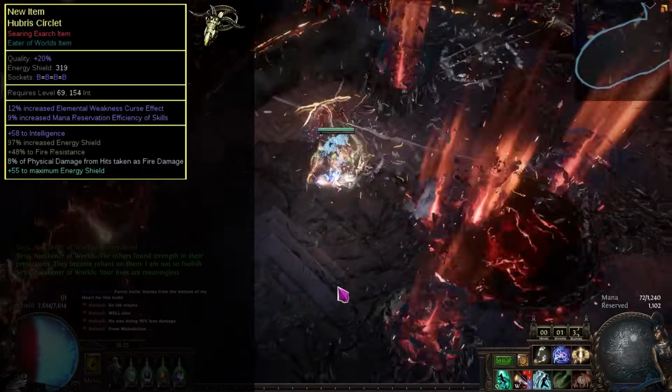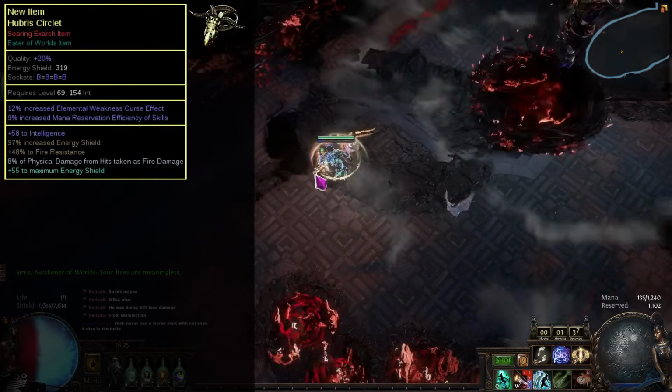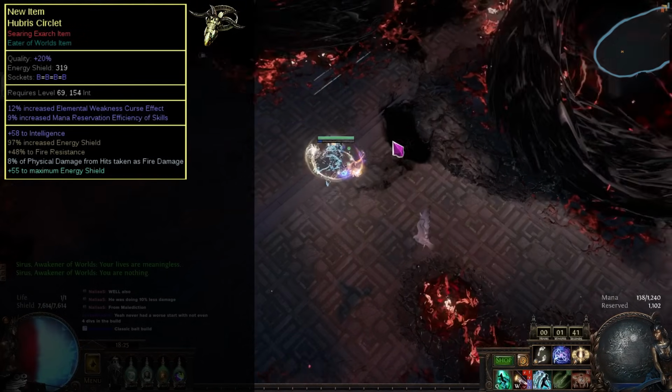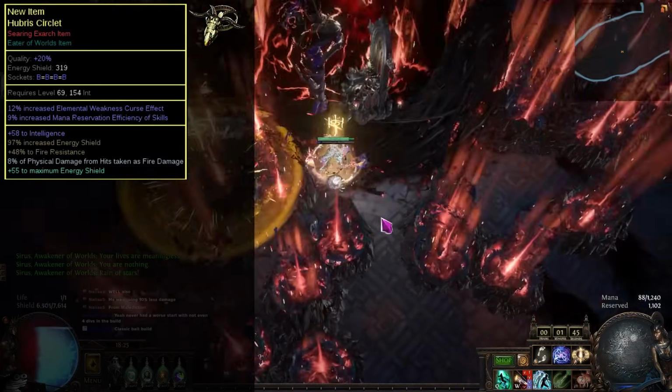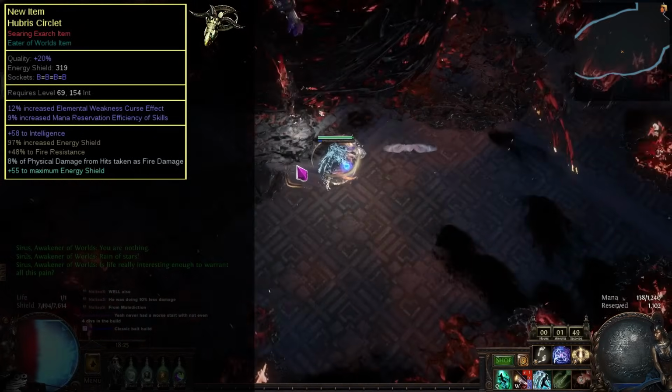You're then going to finish off this helmet by using Eater World Icarus to get yourself mana reservation efficiency of skills on it. And you're then going to use Exarch Embers to get yourself either elemental weakness, punishment, or conductivity curse effect. They're all just as good as each other, but the punishment curse effect won't show up as a DPS increase in Path of Building because the enemy is not set to low life.